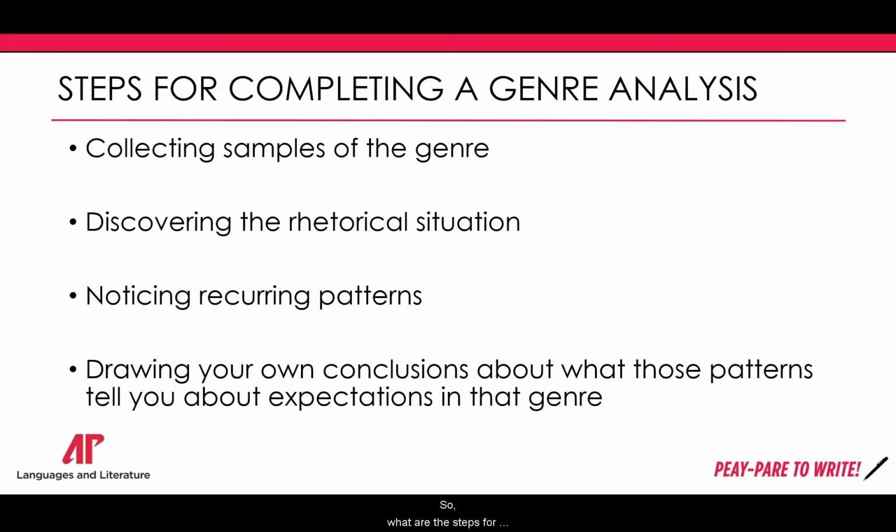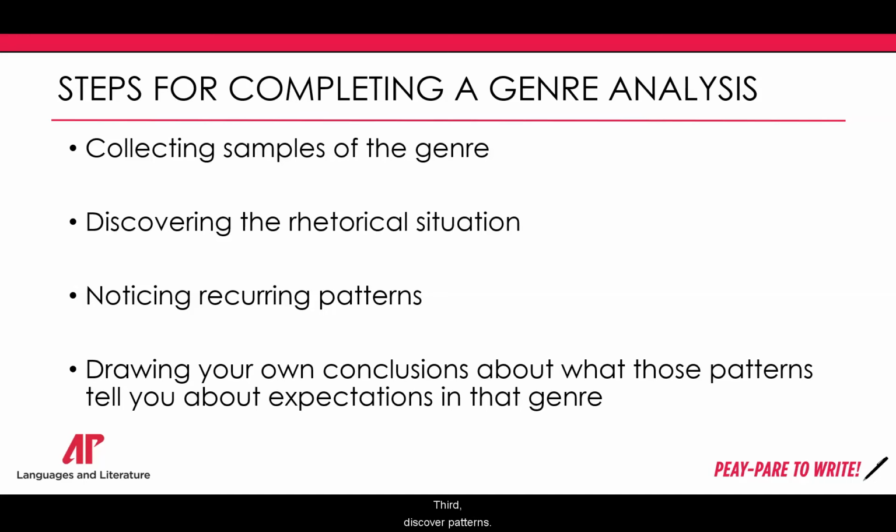So what are the steps for completing a genre analysis? First, it's important to collect samples of the genre. The more samples you can compare, the more accurately you can see the complexity of the genre and begin to notice patterns. Secondly, identify the rhetorical situation. It's important to ask yourself, where does the genre appear? What topics does the genre focus on? Who uses this genre? Think about the creator of the genre and the readers of the genre.